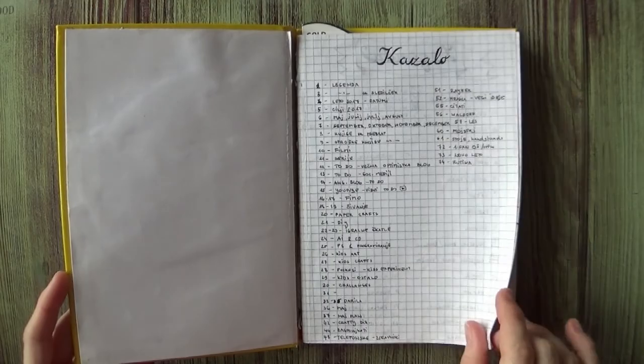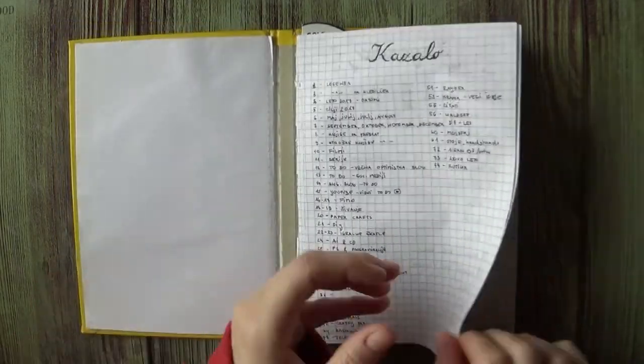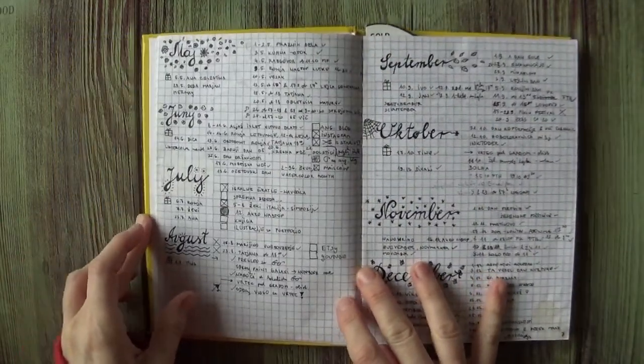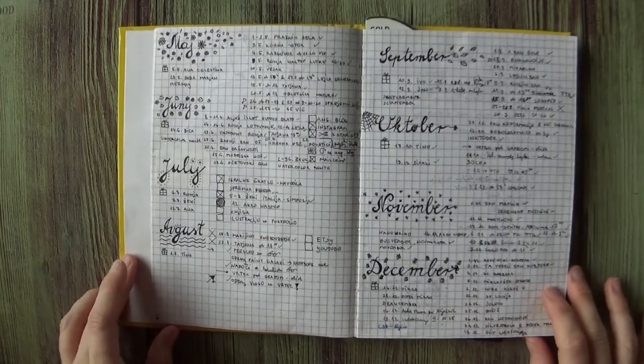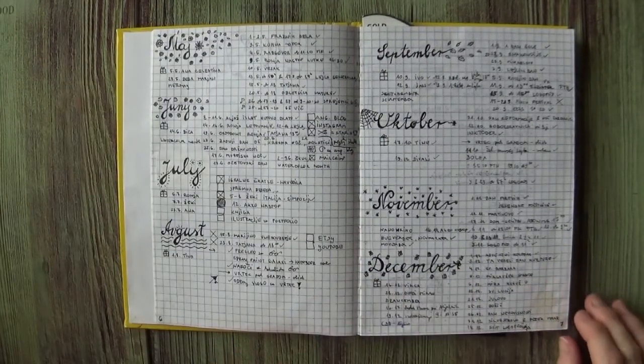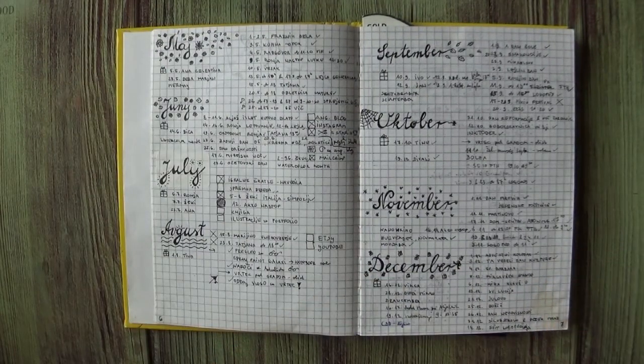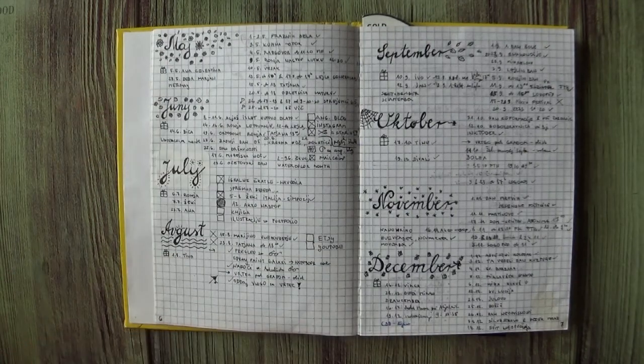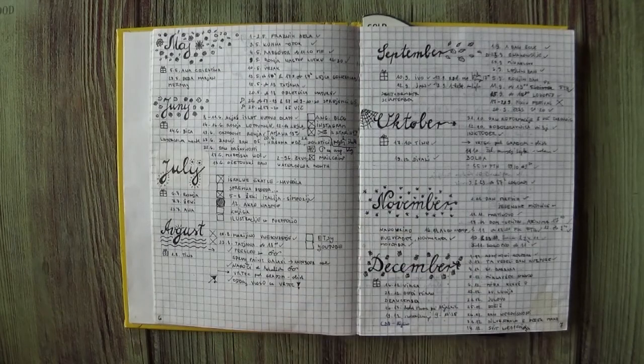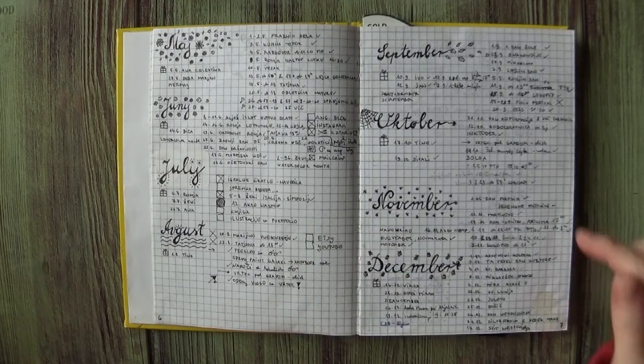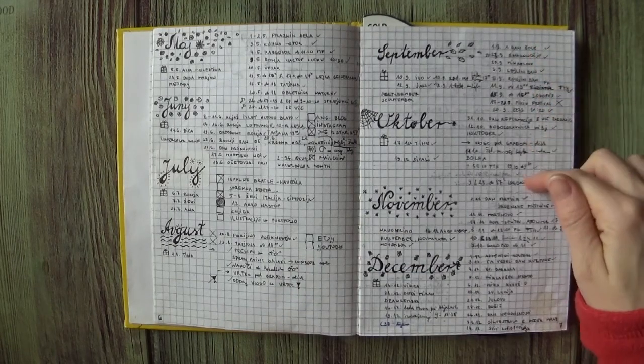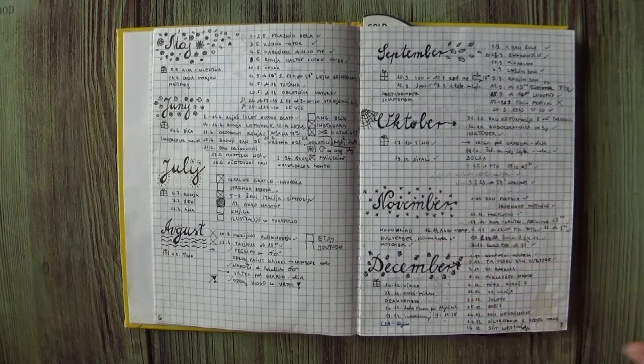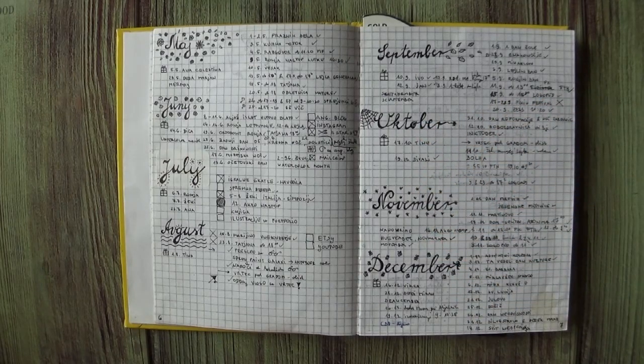Now let's see it in action. How it looks in my old bullet journals. I started bullet journaling in May of 2017, and that's why this spread has months since May till December. But as you can see, I quickly found out that this is just not enough space for me. I had to really squeeze everything and I couldn't fit everything that I wanted.